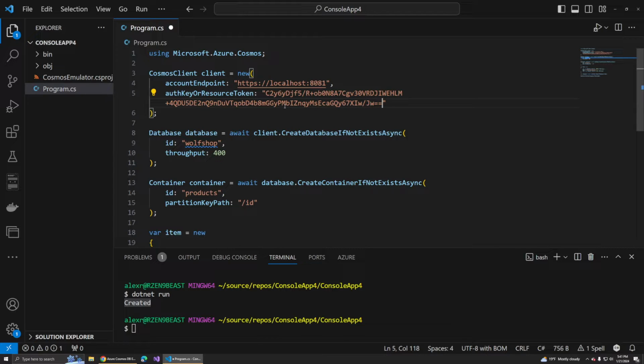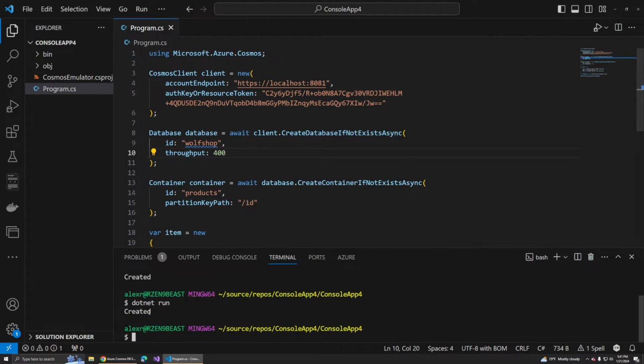Those keys have pretty global super admin type permissions, so just be careful there. But for this local emulator, it's not as big of a deal. It's just on our local system with test data. So believe it or not, that's actually all we have to do to switch over to our local emulator once that's running. So if I were to save this, and if I were to say dotnet run again, this should just work as is. There's no additional configurations or code we have to run.